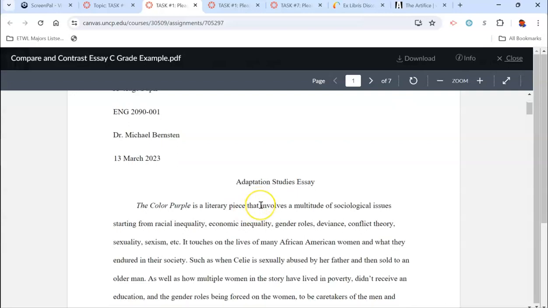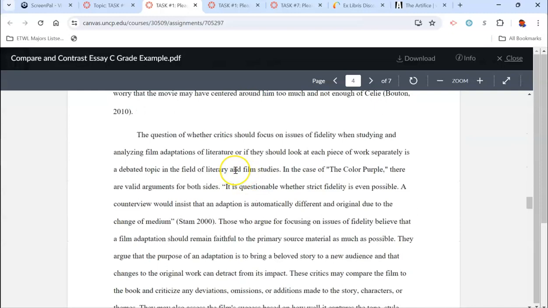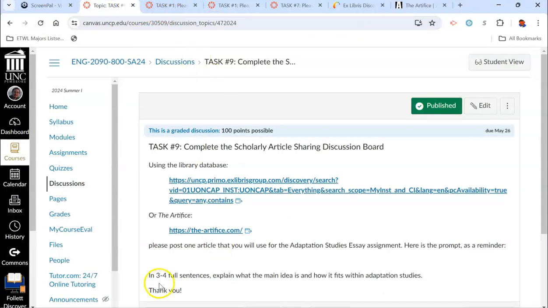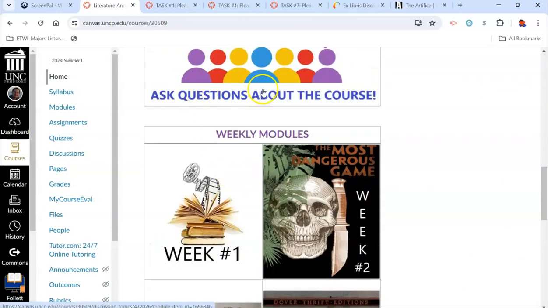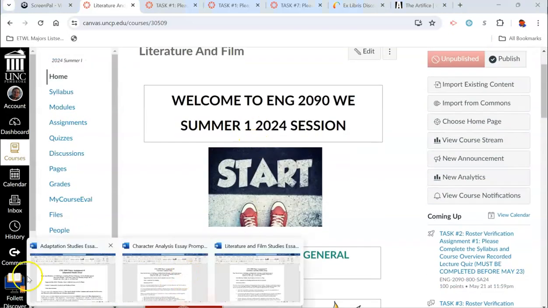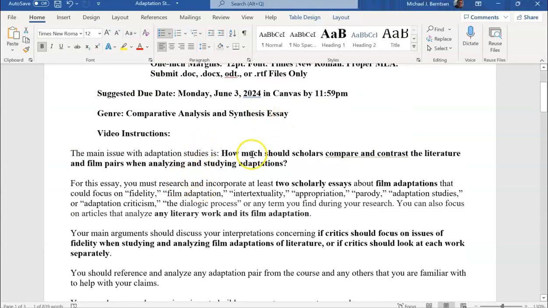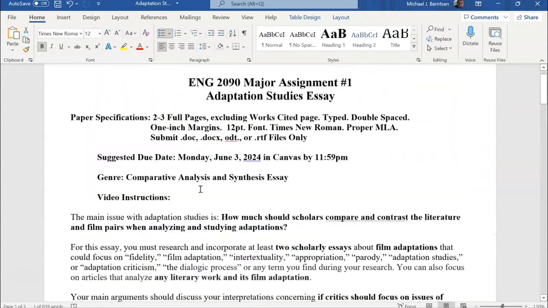So we just want to have a really good sense of what you're doing, why you're doing it, and what your argument is for the first essay. And again, you have a couple of different models to follow. Obviously, if you have questions, that's what this major forum is for, right? And then email me as well. And as I said, you could submit drafts about a day before it's due. So you'll have plenty of time to workshop or brainstorm if you want to use that general discussion board, or email me.